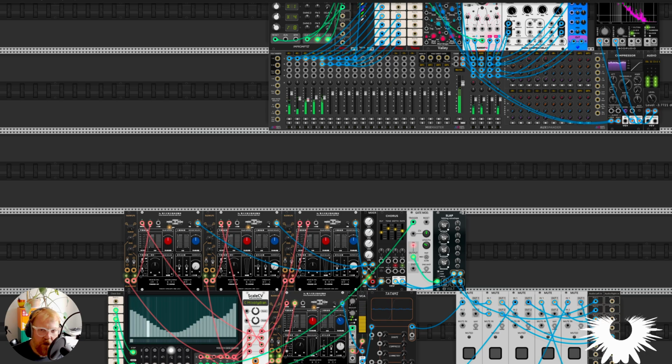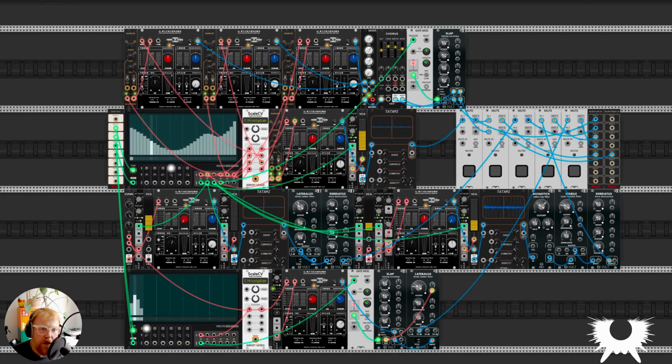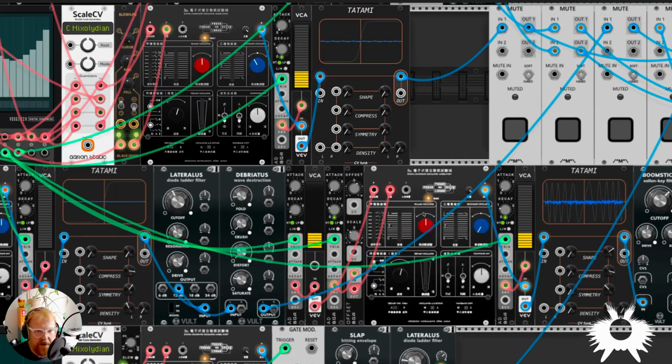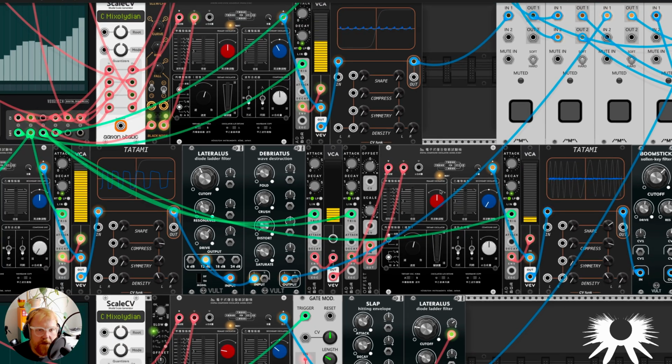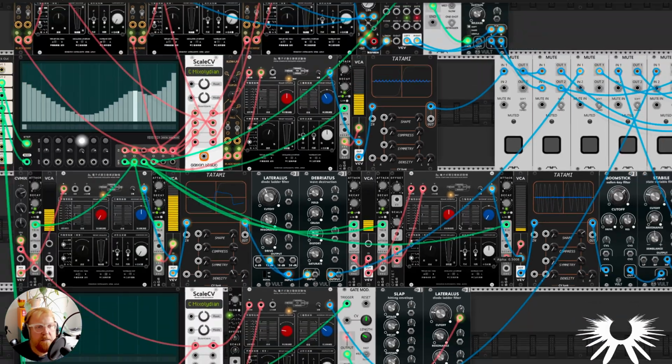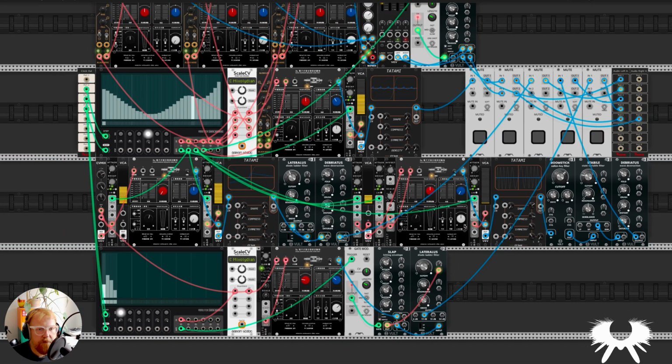And that's kind of all I really wanted to look at today. I wanted to do a short video. This oscillator just came out, along with Tatami. So I just figured, let's have a look at both of them, specifically this oscillator, and just make some stuff. And that's what I've done.